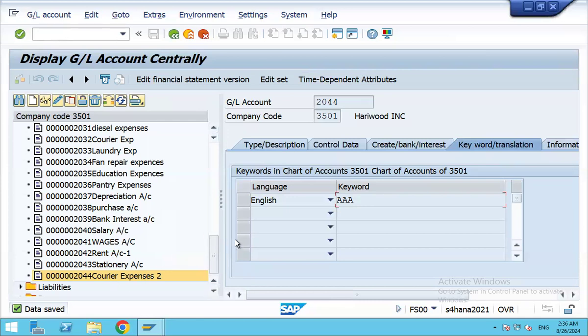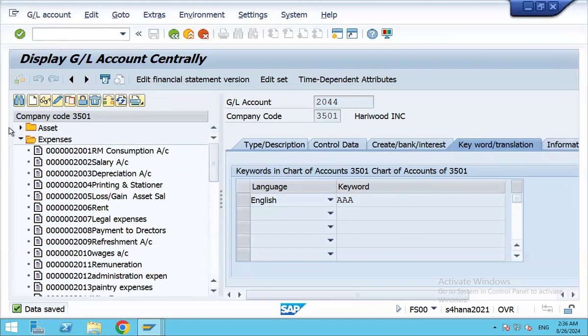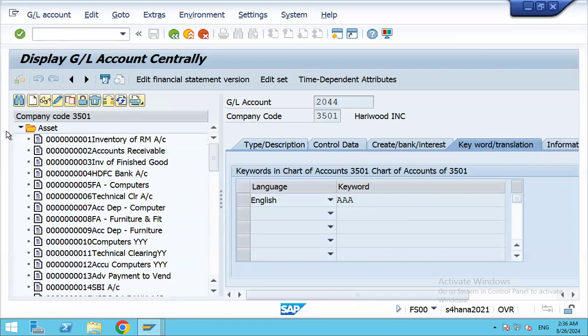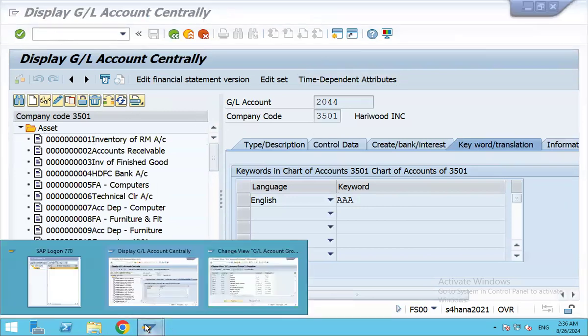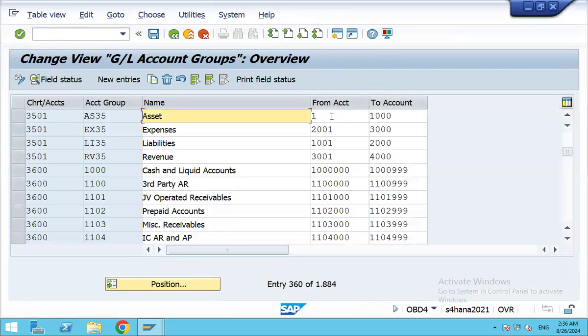Now, let us create a bank account here. The bank comes on the asset side of the balance sheet, right? Yes, sir. So you can see the asset range is 1 to 1000, right? Yes.